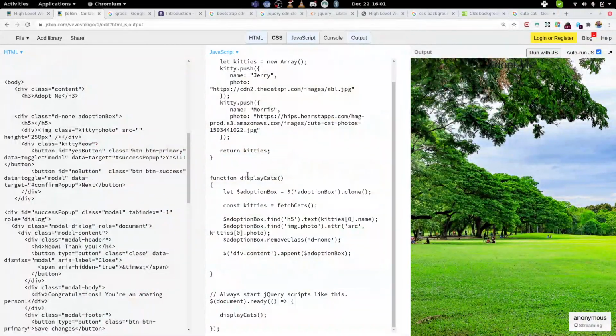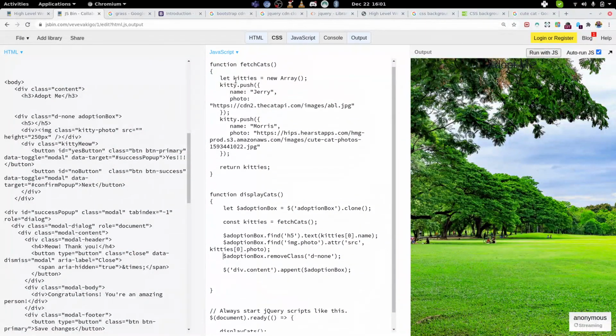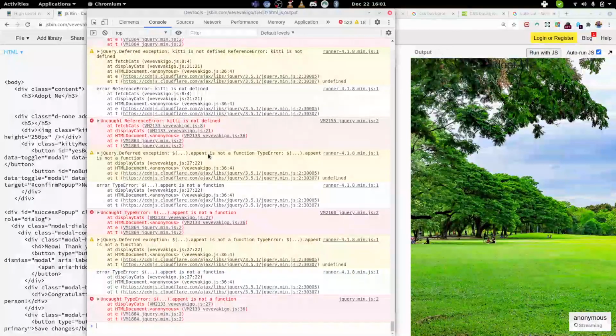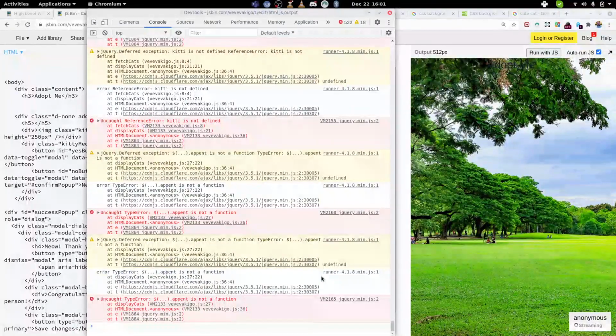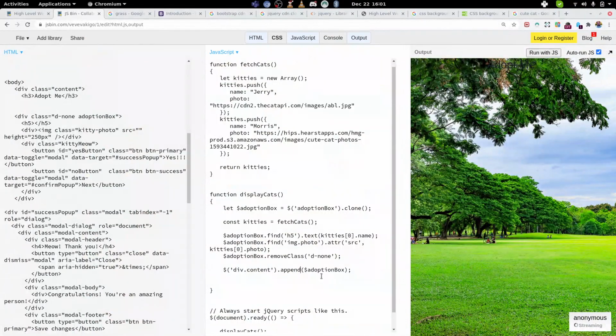Where is kitty not defined? Oh, I messed up. Kitties. Kitties.push. Kitties.push. Go back. And then I misspelled append. And then that should have worked.